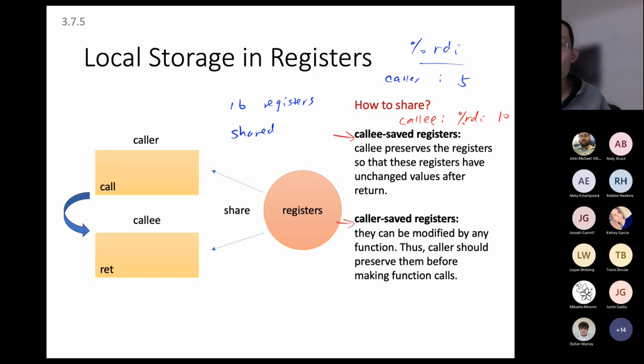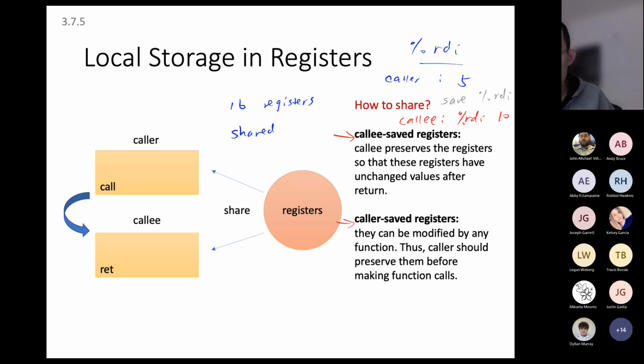Let's just assume the caller has the priority over using RDI. What could be the outcome if the caller claims priority over RDI? That means if the callee wants to use RDI, it has to save RDI first. Save this number 5 first.